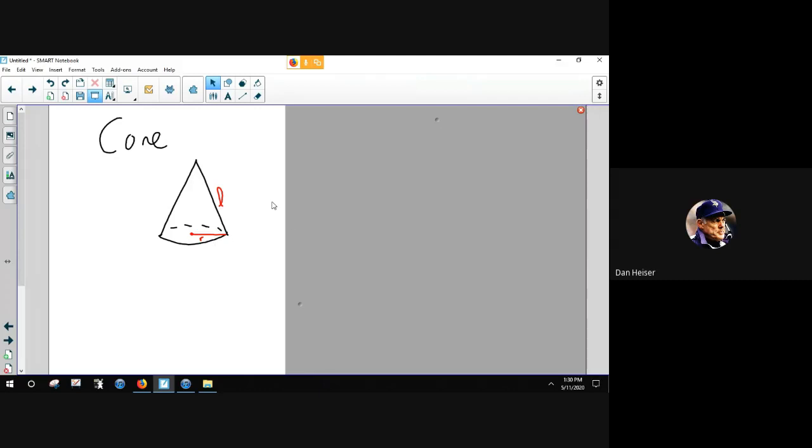And here's a common misconception. A lot of geometry students assume and believe that a cone is created from a triangle. Just like if you take 6 connected squares and you fold them a certain way, you get a cube. That's sometimes called a net. A net is, if you were to cut that solid and lay it out flat, what do all the individual shapes, all the individual polygons, look like? Well, some people think that the net for a cone is simply a triangle, and that's not true.